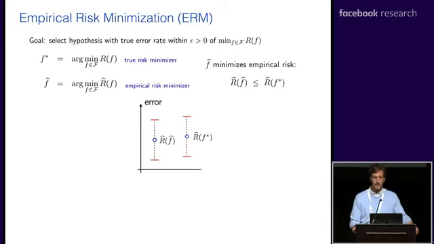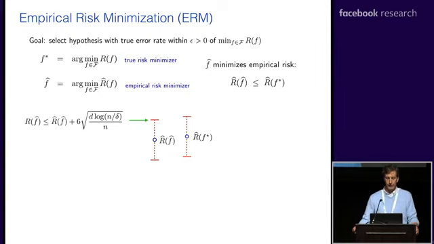And what it allows us to do is make a picture like this. What I'm showing you is the empirical risk of f hat and f star, those are the blue dots, and those confidence intervals are the ones we get from the VC inequality I showed you on the previous slide. Basically that's saying that the true risk of f hat is somewhere within the red bars around the R hat of f hat blue dot, and similarly for f star.